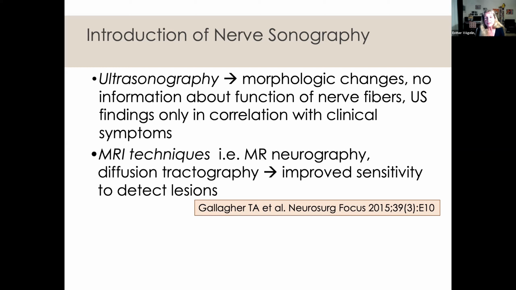As you know, we often use MRI to get findings that are not correlated with the clinics. And nowadays we have MR neurography that is more sensitive than sonography because of the use of diffusion tractography. We can also show nerve lesions very nicely, localize them, and maybe in the future also be able to see nerve regeneration better than probably with ultrasonography.